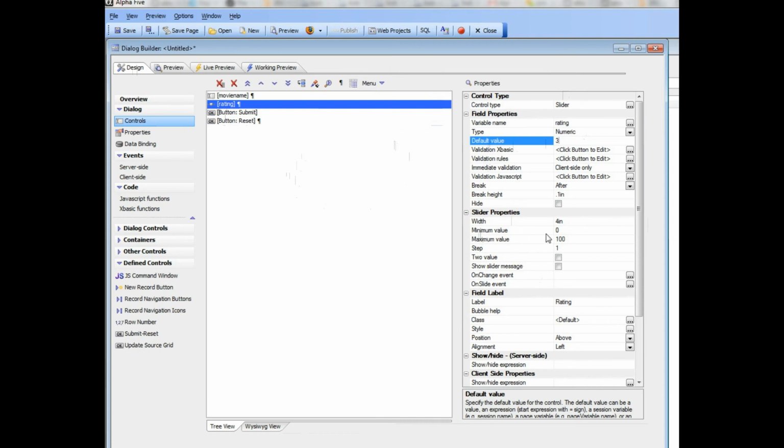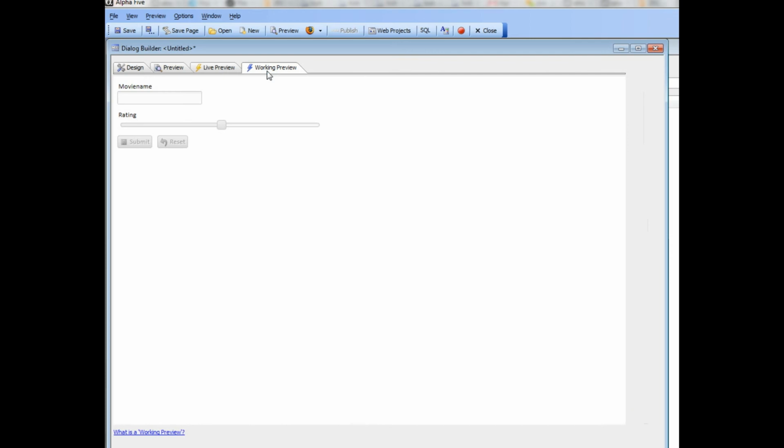Now I can go here and choose the minimum and maximum value for the slider. So I'll say that the value can go between 1 and let's say 5. So now when I go over to working preview, I can see that the slider position is over there, which is the value of 3, and I can move the slider now from one value to the next value.